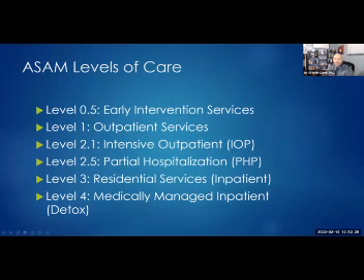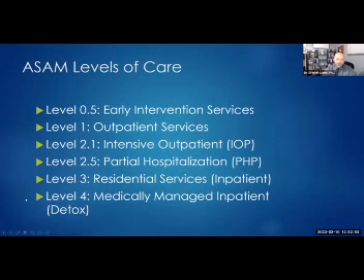So the ASAM levels of care: level 0.5, which is early intervention services. Level 1 is outpatient. So what most of us think is private practice would be level 1. Level 2.1 is intensive outpatient. Level 2.5 is partial hospitalization, what we call PHP. Level 3 is residential services, what most people refer to as inpatient. And then level 4 is called medically managed inpatient, what most of us probably think of as detox.